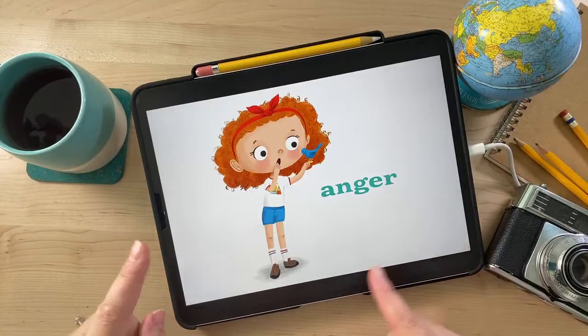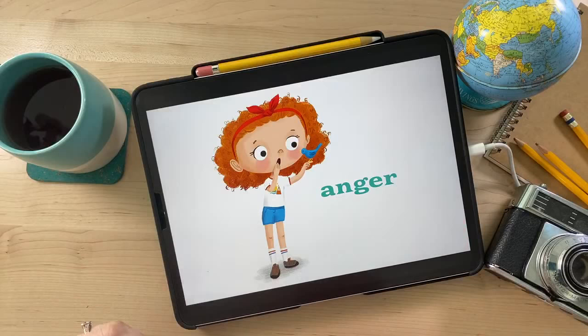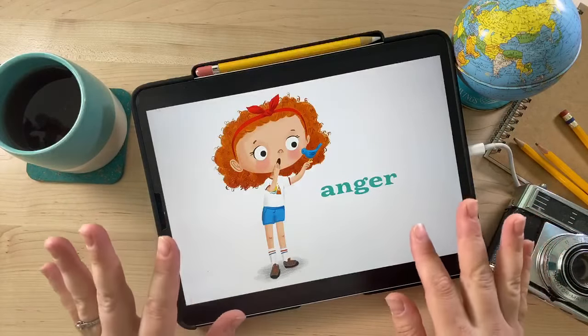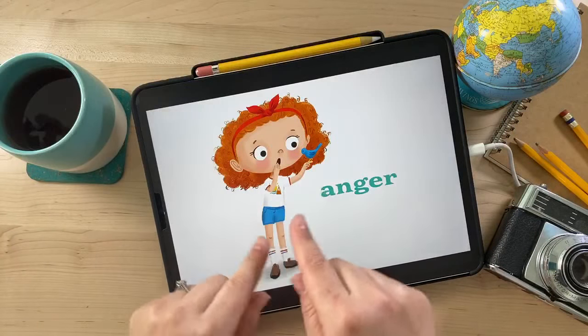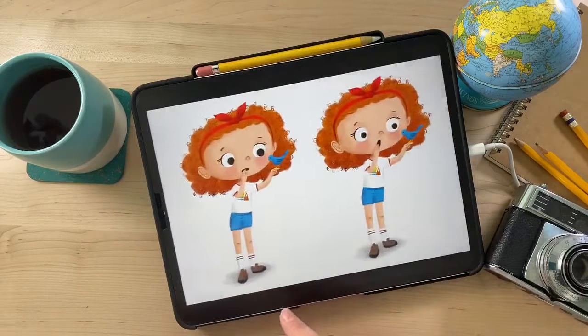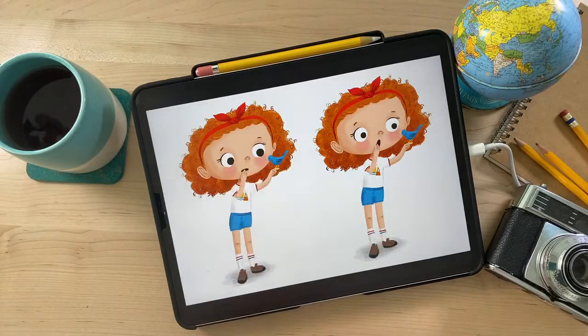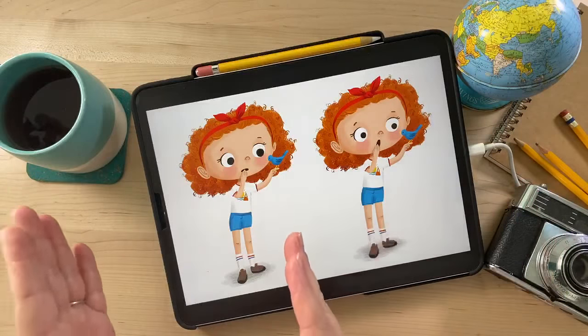And I also wanted to show you, because as I was making these drawings, I was showing them to my kids just to see if they could figure out what the emotion was. If they could, then I've done my job and I've depicted it well. And this one is the one that I had to go back and redo, and I'll show you what that looked like. So this is the first time that I did that, and that was the expression. And I showed it to my kids and they're like, I'm scared. You know, they were kind of confused. They didn't know what it meant. So I took that to mean that I didn't do a very good job getting that expression down.